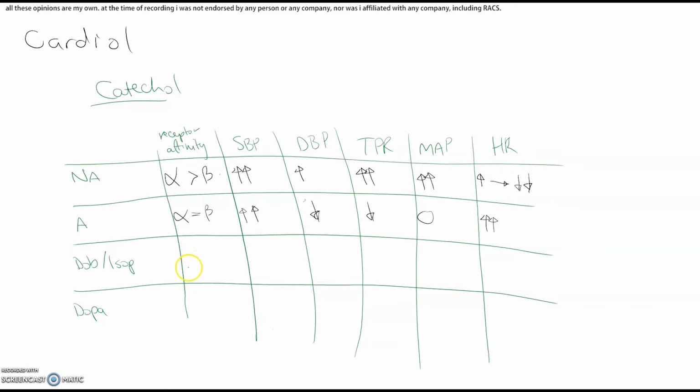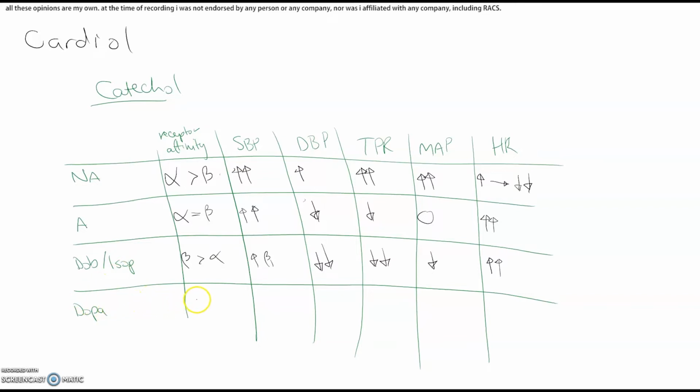Now, dobutamine is much more of a beta agonist than it is an alpha agonist. Because of that, we're going to get maybe a slight increase in our systolic blood pressure, and this is a beta-mediated effect with an increase in the contractility, but we're going to get a reduction in our diastolic blood pressure because of all of the beta effects and the vasodilation. We're therefore going to get a reduction in our total peripheral resistance, again because of the overall increased vasodilation, and our MAP is going to fall. But again, because of the beta effects that we have with increasing chronotropy and inotropy, we're going to get an increase in the heart rate. And again, for exam purposes, remember that dobutamine and isoprenaline are effectively the same, or have the same effects.